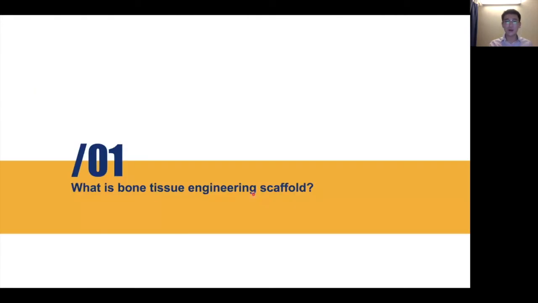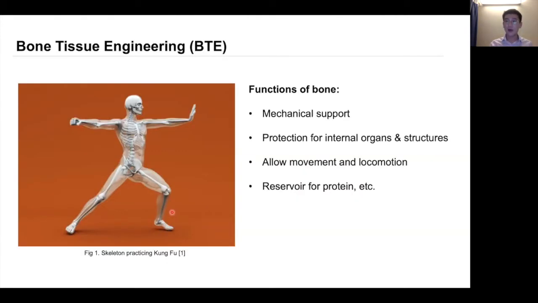First thing first, what is bone tissue engineering? If I were to ask how critical bone is to our body, I believe it's not a difficult question, especially for those who've had bad experiences of having minor bone fractures while doing sports, and they have to have this plastered for weeks or even months. Well, speaking of the functions of bone, it provides mechanical support for our body as well as protection for internal organs, especially those very vital ones to our body.